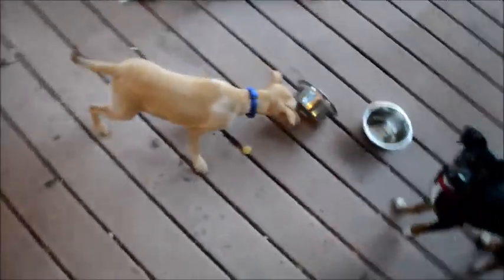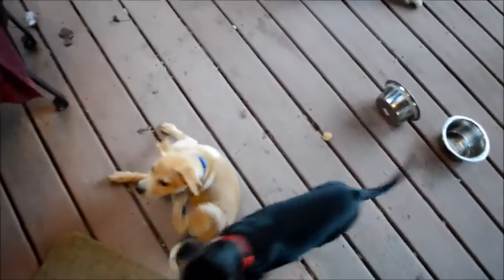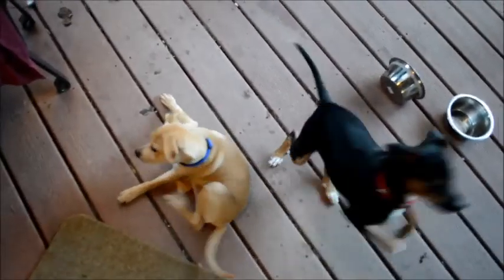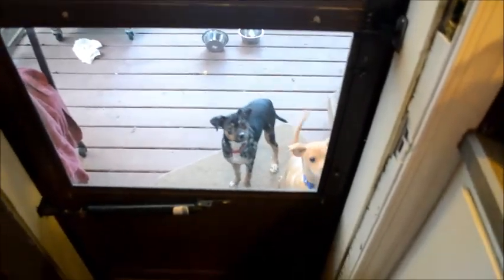So the other thing was waiting by the door before I go in, because sometimes I don't want them to come in. I might not be ready for them to come in, or I may not have the gate up, or I want to get dinner ready, or whatever. So waiting by the door was really important. So here we go, guys. Wait. And don't let them rush the door. Wait now. All right. Okay, so now they're in. I'm on the inside here.